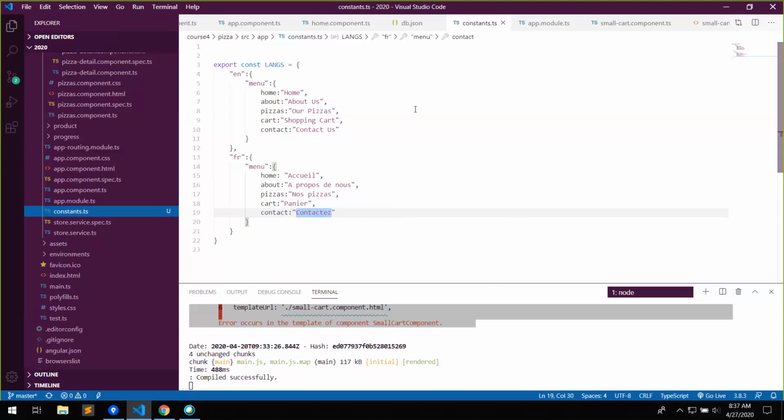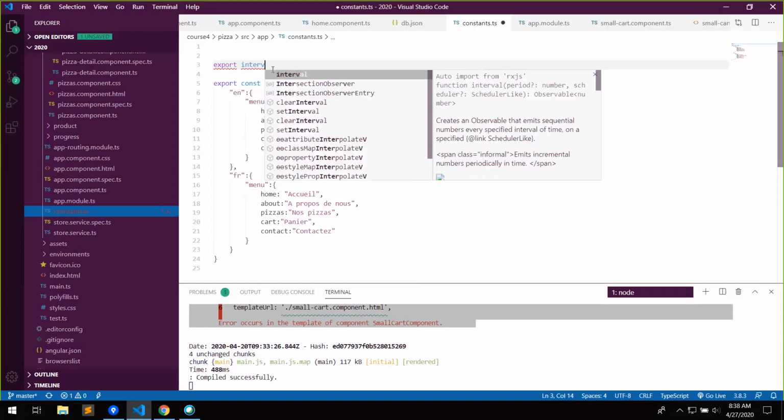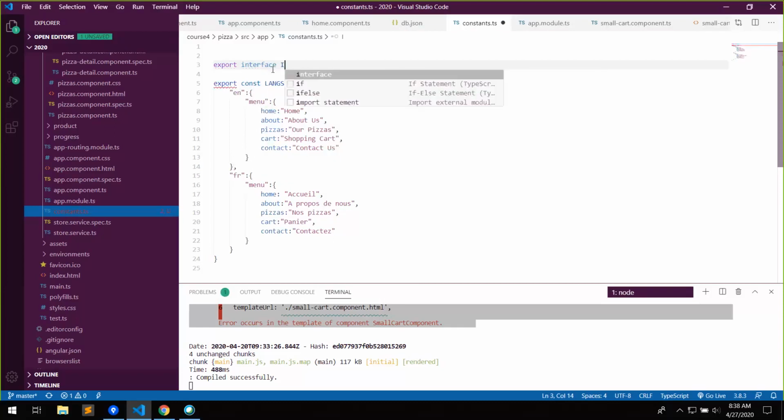Okay. So we have our translations here. As you can see, we have a kind of structure here, so we can type this if we want. I encourage you to do this actually. So let's create some interfaces. For example, we can see that languages can be English or French. So we can say export interface ILang, let's say.